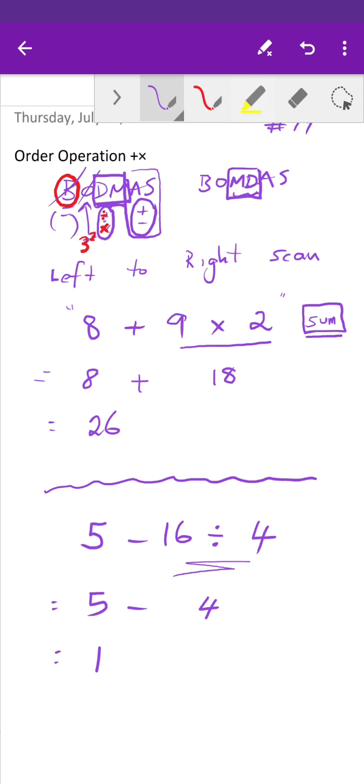Do left to right all the multiplication and divisions first, and then do left to right the subtractions and the pluses till last. So I hope this simple skill for order of operation is of assistance. There's plenty of other combinations of plus, times, minuses and divides and mixtures of, but we're just looking at the type where we've got a times and divide on the end, where in fact they have to be done before the pluses and minuses.